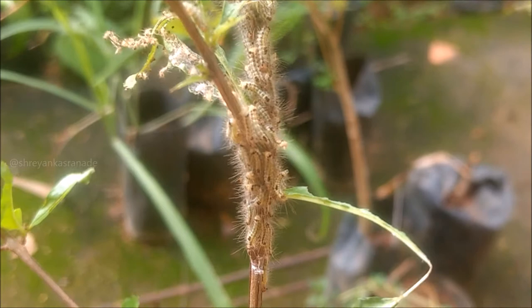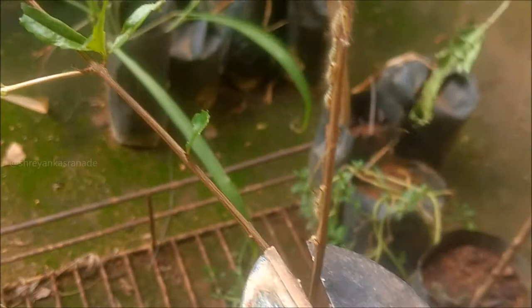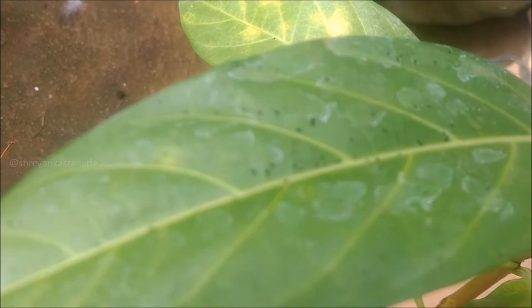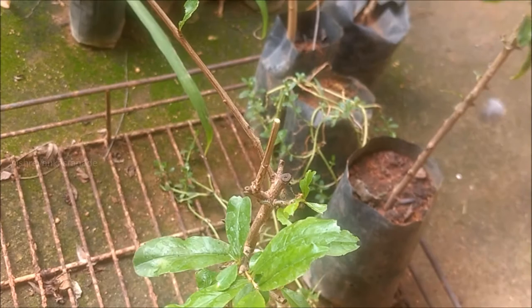You can see them well. What I'll do is just cut them off from here — that's the best thing to do. At least I can save this plant, and this leaf portion. I guess these are the eggs, if I'm not wrong. Let me check thoroughly whether they have made colonies elsewhere also. It's important to remove them bit by bit to clean the plant and save it from insect damage.